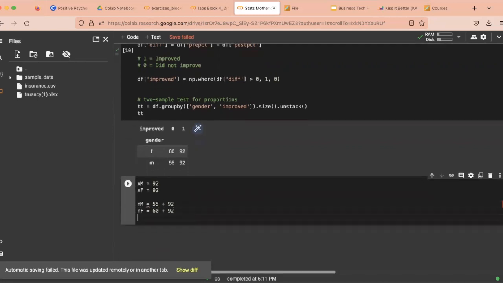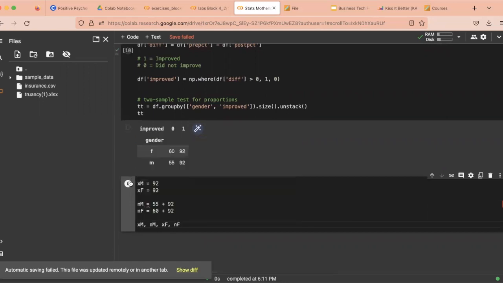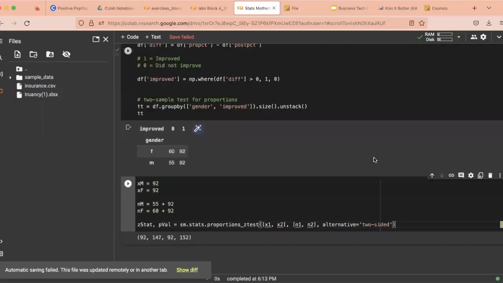So there you're going to start having your, I'm going to put everything so you guys can see it. F and then NF. I don't know why that's red, but look, 92, 147, 92, 152. So up to there, we're golden. So this is the formula the teacher is giving us.